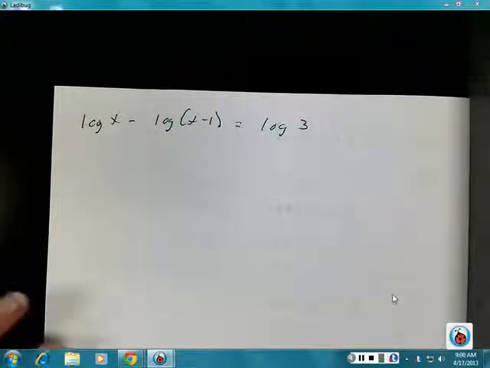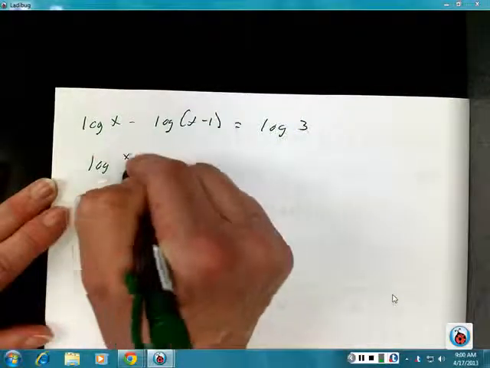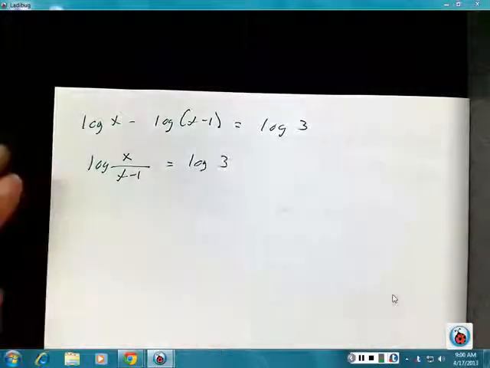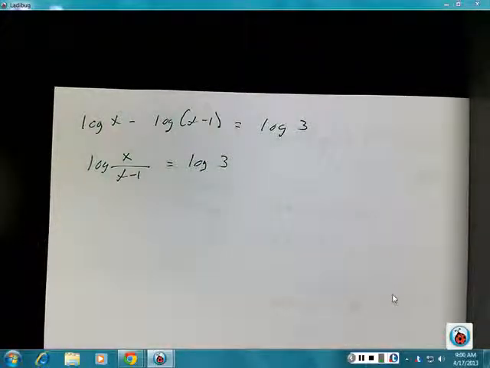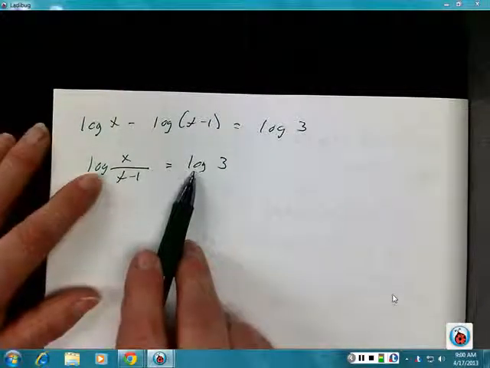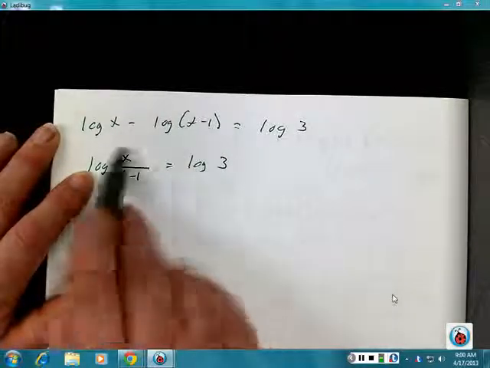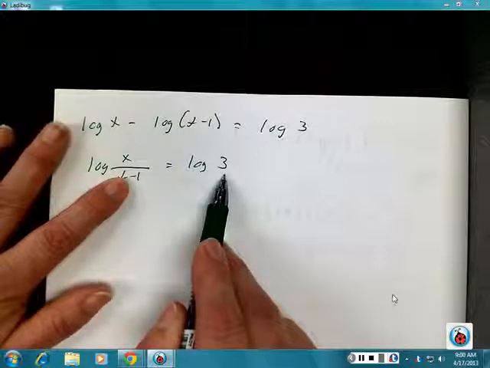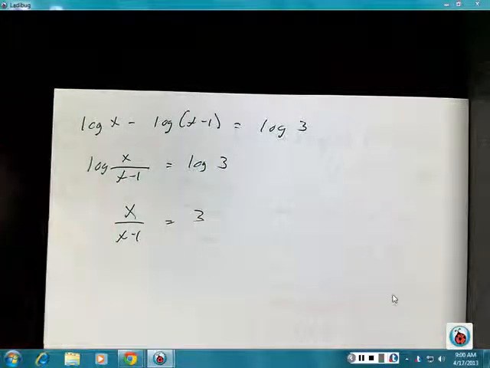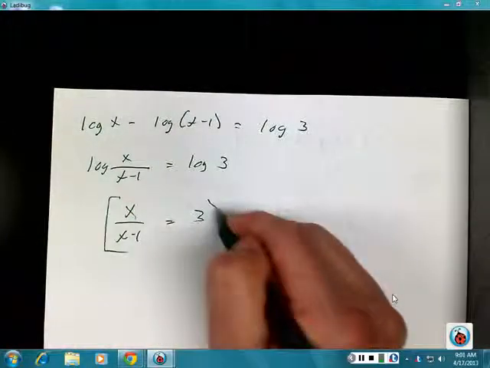We have to put it back together first, because this piece is really log of x over (x minus 1) is equal to log 3, because that again is reversing what we did in one of the previous sections. Because both have logs, these are easier, because my rule says that if I have two logs, then the values next to the logs are equal to each other. So x over (x minus 1) is equal to 3. To solve it, I need to get rid of x minus 1, so I'm going to multiply both sides by x minus 1.